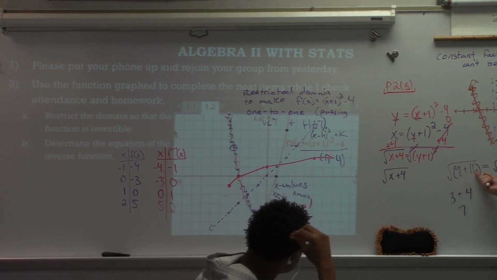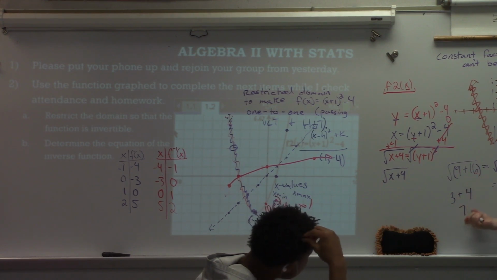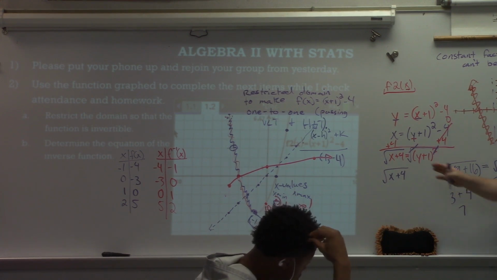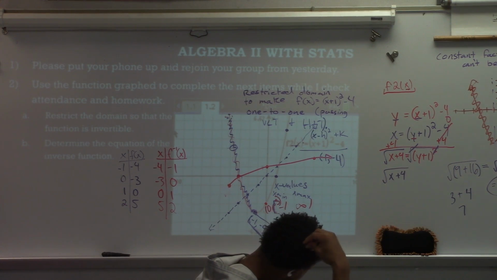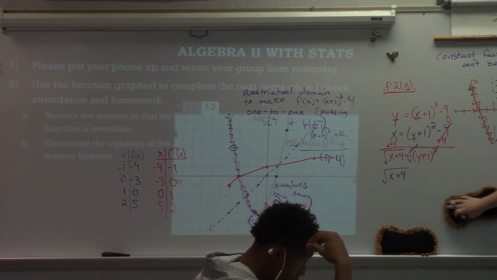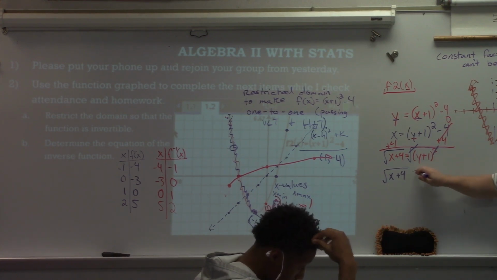So can I do it either of those ways? Can I take the square root of 9 and the square root of 16 and add? Is that correct? No. We do not get the same answer, so that is not an equivalent way to do it. You cannot take the square root of individual terms, things being added or subtracted. So I would just leave it as the square root of x plus 4. You can take the square root of factors, but not terms. Okay? And so what is the square root of x plus 4 equal to?